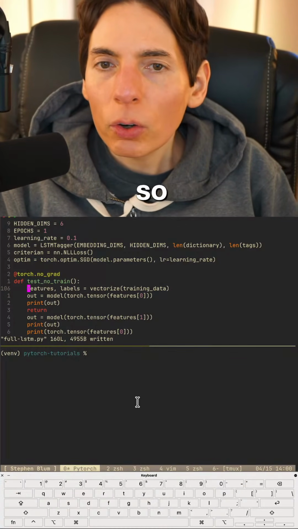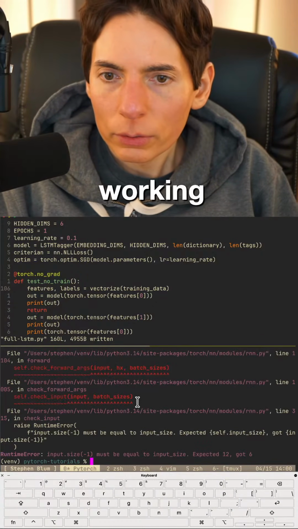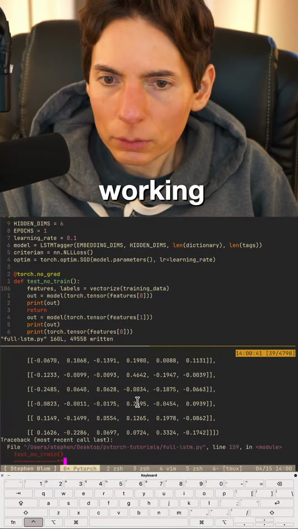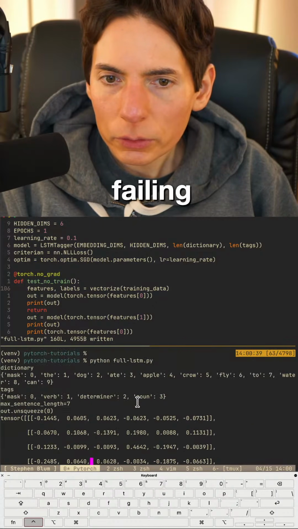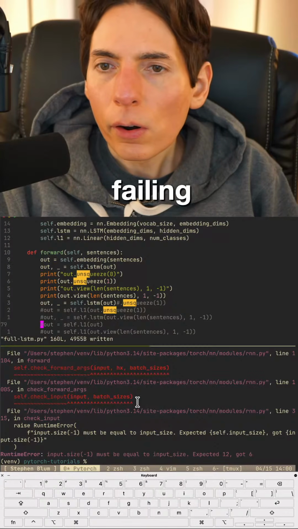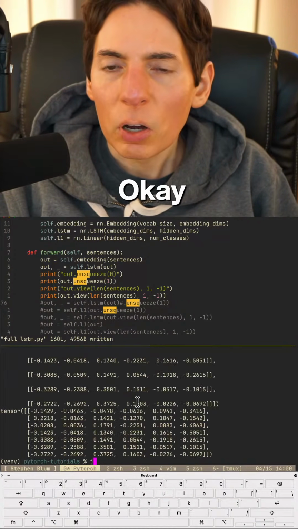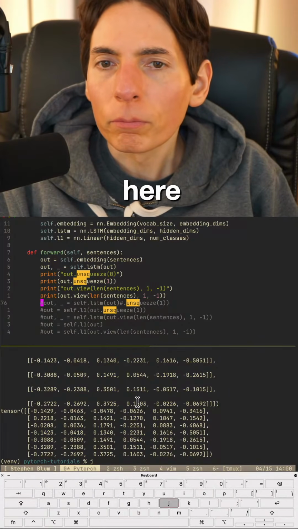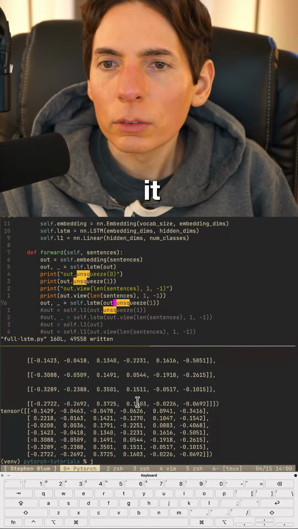All right, so I very much want to get this working. Where is it failing? Is it failing here? Okay, so it's failing here, because we do need to unsqueeze it on 1.